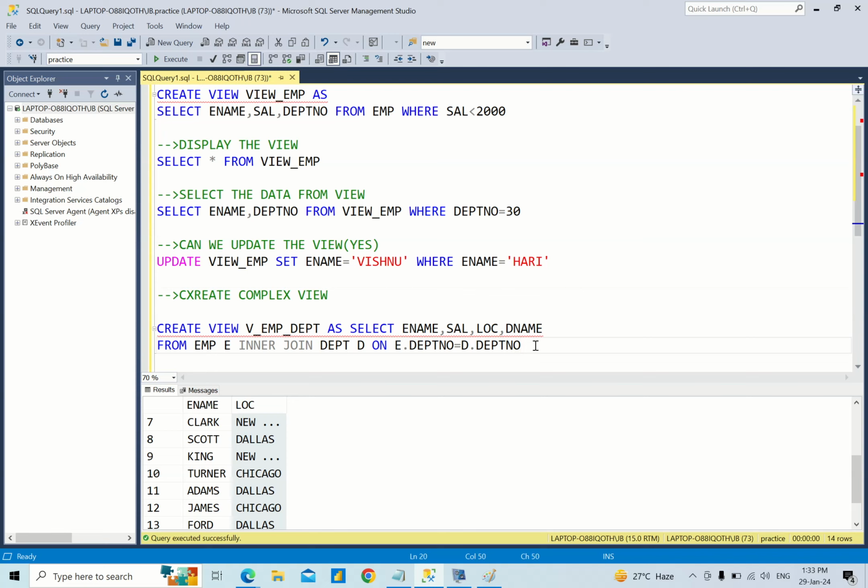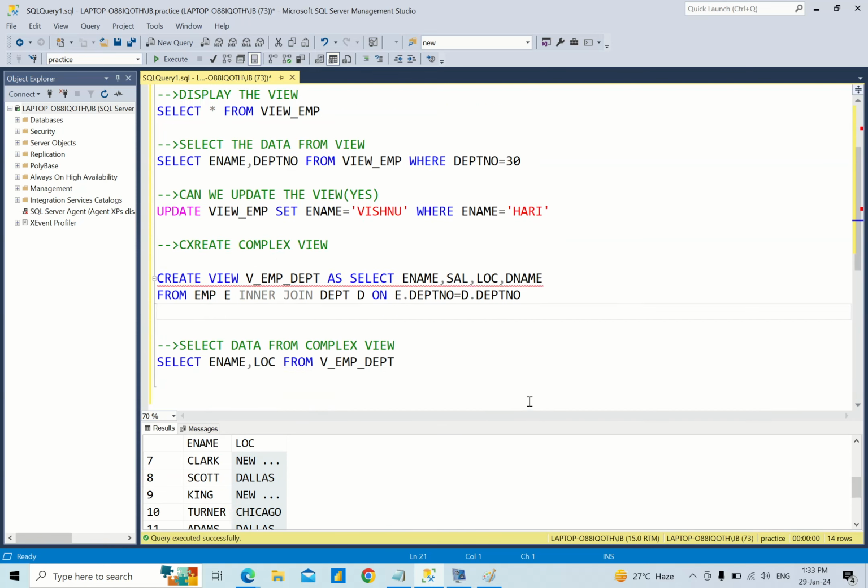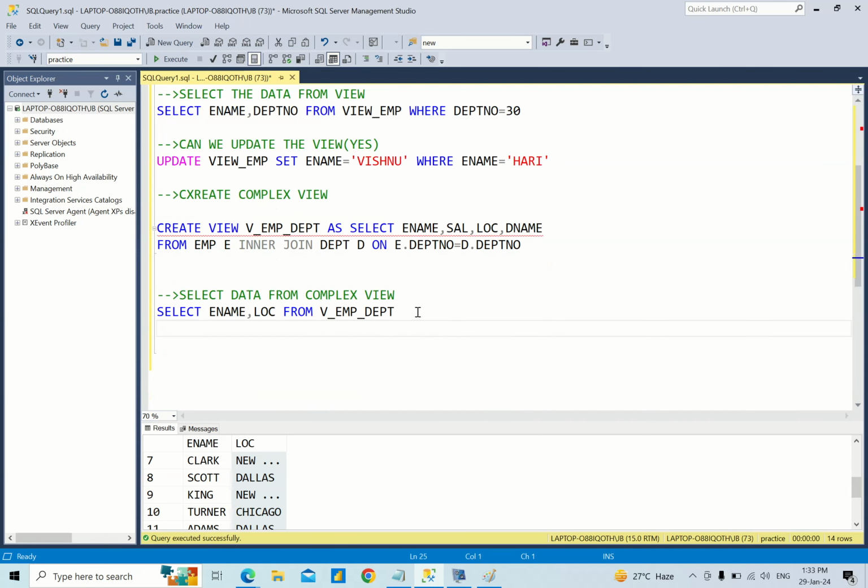Here I want to update the complex view. Let's observe whether it updates or not. Update complex view. Which table do I want to update?